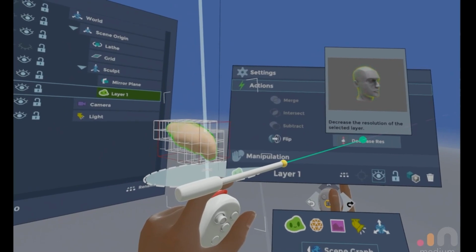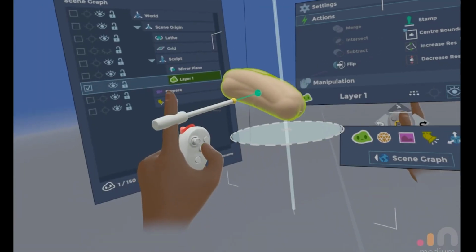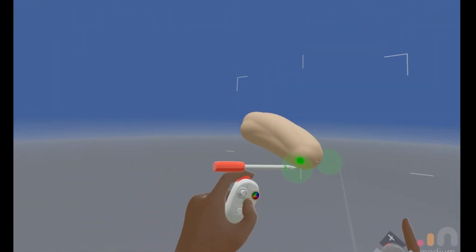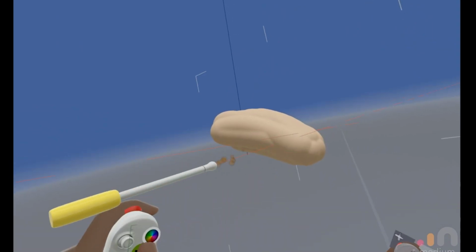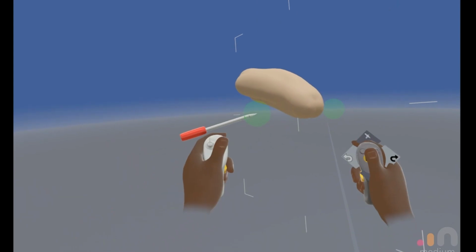And I always go small to start. I always go really low res. In fact, if it feels too smooth, I knock it down again, and that means that it's really lightweight, and you can really play with your shapes and your forms early on.